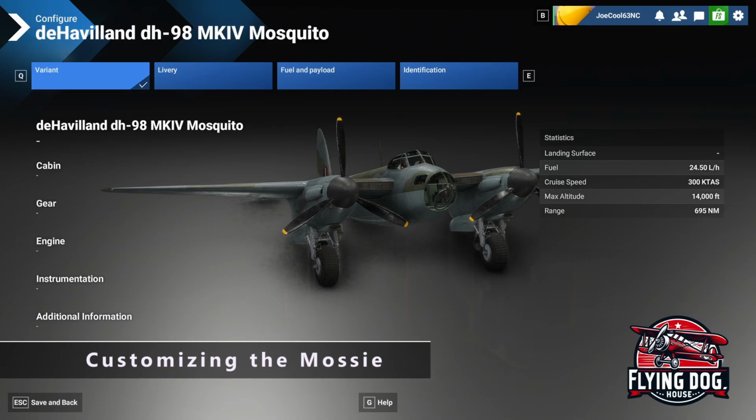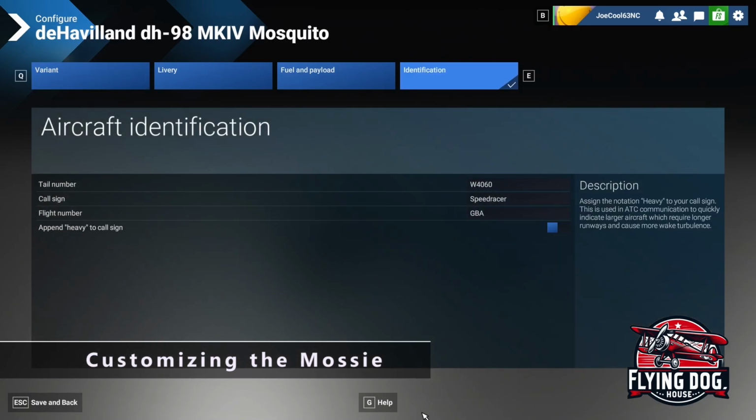So the way that Airplane Havilland has designed this to work is we're going to use the information here under identification. So the tail number, the number that is displayed on the back of the aircraft, you key that in here. So I have W4060.